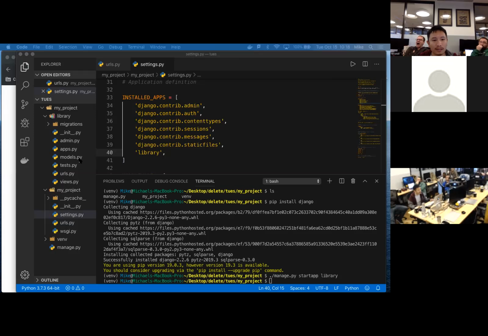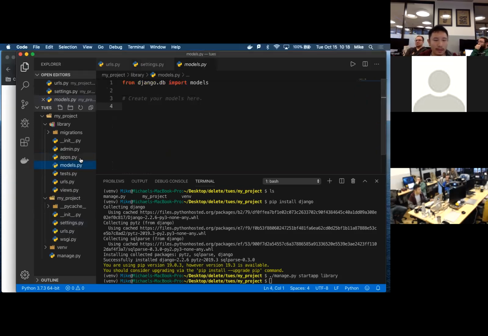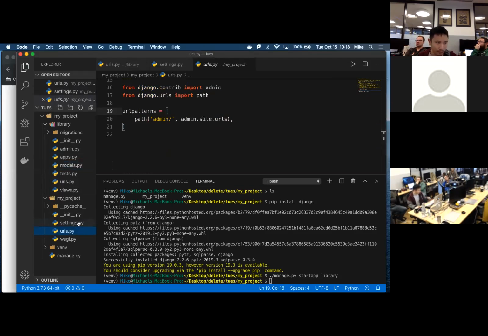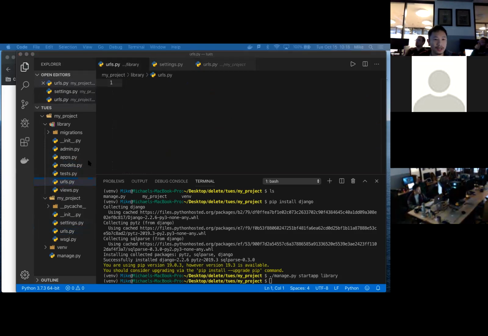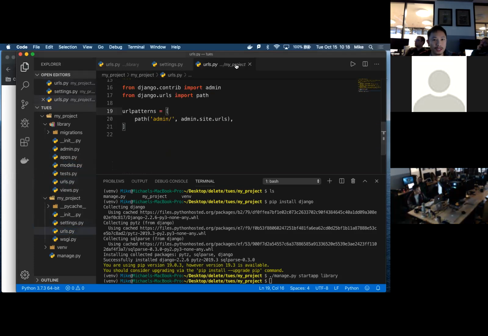And in my models, well, first, we're talking about the URLs, right? So to include my URLs in here, which I haven't written yet, I need to go to the big URLs in my project and also include all the paths from this URL file here. So I'm gonna say books is the path that I want to include all my library URLs.